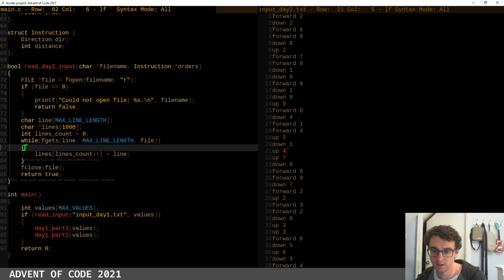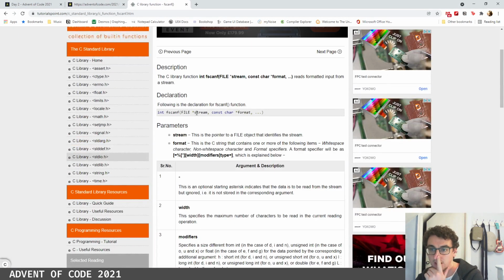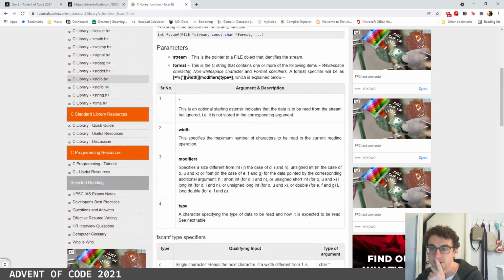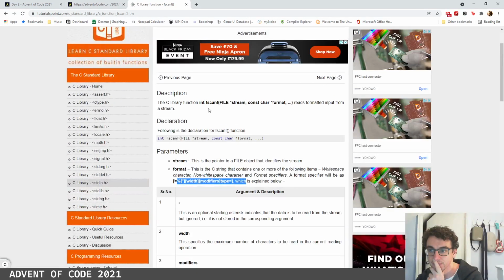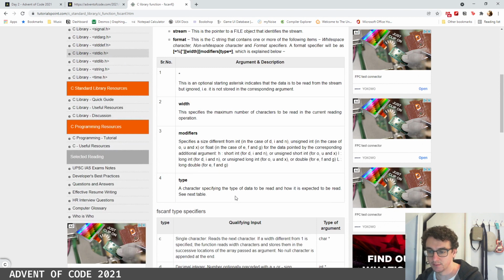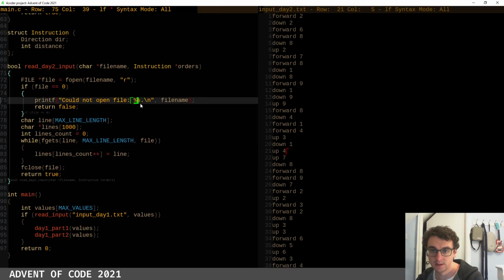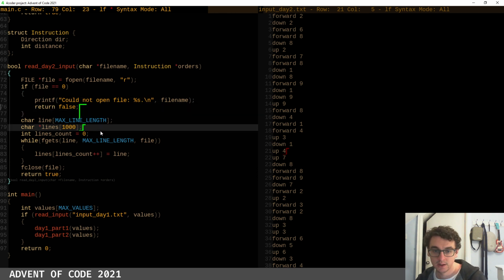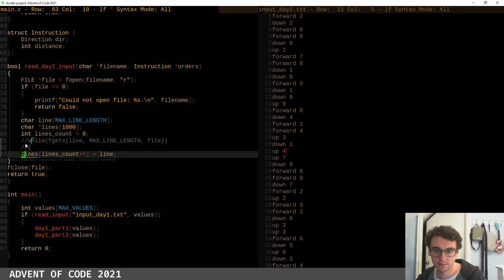Let me open the documentation for fscanf, which reads a formatted input. You know how I can printf and use those format specifiers for a string, I can almost do the inverse operation of that. So let me just comment these out.